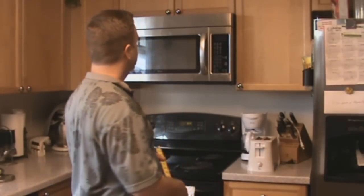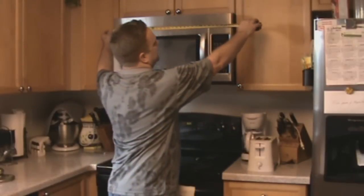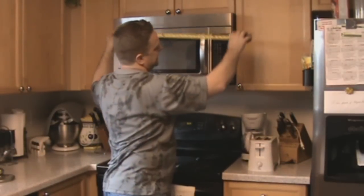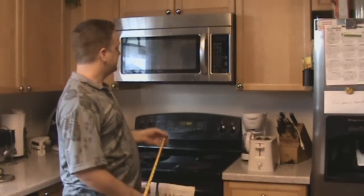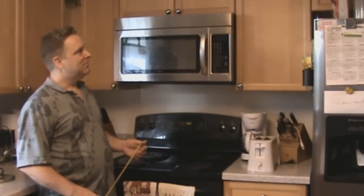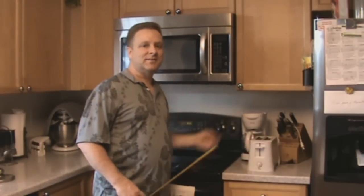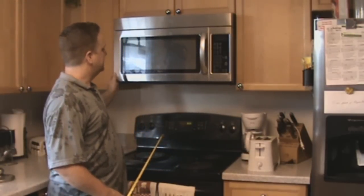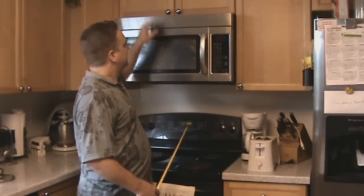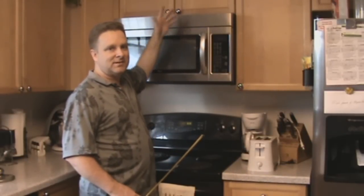When considering dimensions, most microwaves come in two standard sizes: 30 inches wide or 36 inches wide. This one is 29 and three-quarter inches wide — the standard size and it fits in. Most microwaves are 15 to 17 inches deep on average, but most cabinetry is 12 inches deep, so it sticks out about four inches farther than the cabinetry — that's standard and really fine. You might find a low-profile model, but most are like this, and it's okay because it vents out the top. If it were underneath, it wouldn't vent as well.